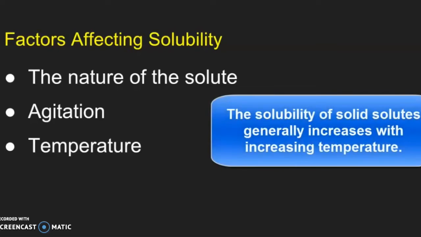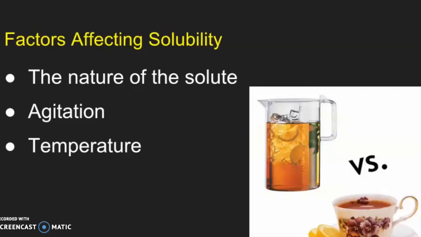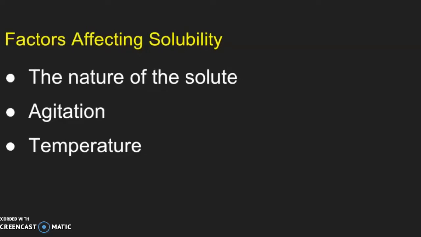In general, solid solutes, solids that you want to dissolve into water, in general, they dissolve better at higher temperatures. The classic example of this is if you have iced tea versus hot tea, and you want to put sugar in your iced tea and you want to put sugar in your hot tea. It takes a lot longer for the sugar to dissolve in your iced tea than it does in the hot tea. In the hot tea, you put it in, it's almost gone instantly. But in the iced tea, it takes longer. And sometimes you get that layer of sugar at the bottom that doesn't dissolve. Well, that's because of the temperature. The colder the temperature is, the less solid dissolves.